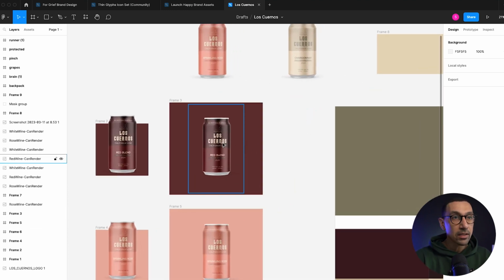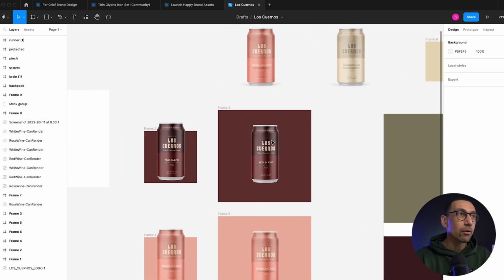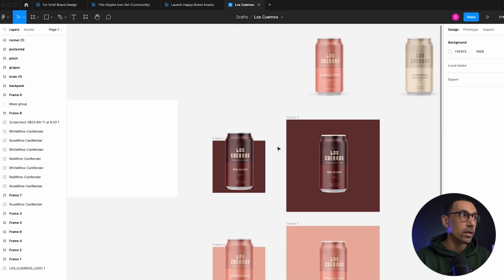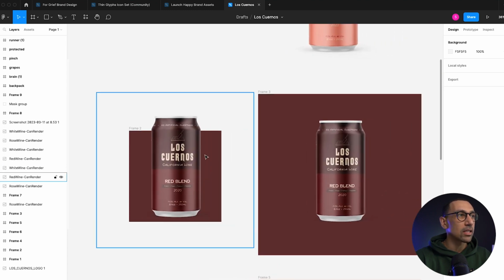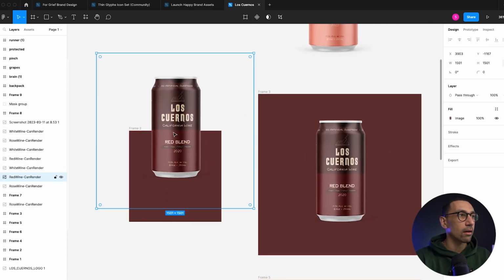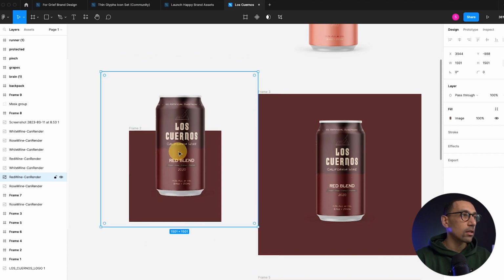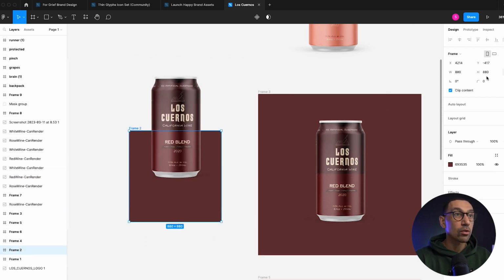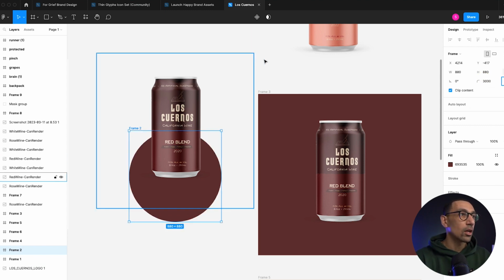The shortcuts are amazing. It works great. I don't really use it to design wireframes. I use Sketch more to do wireframes. But if I need to mock up some ideas and thinking okay, so how should I do this? Should I have the can float? Should I have it here? What should I do with the frame? Maybe the frame is a circle instead of a square like this. Maybe I adjust it. What can I do?